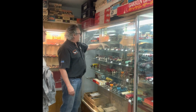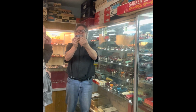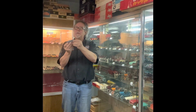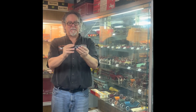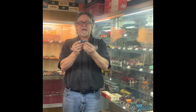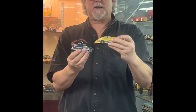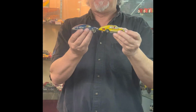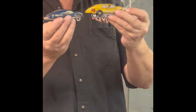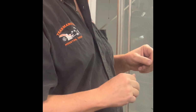Well, then we have, what about American-made stuff? 1937 marks, not the Russian marks, the American marks. And plate, there's your contacts, and they made 2 different sets. They made 4 versions of this car, the exact same mold, different numbers. This is called Rocket, this one's called the Hawk, and there was a green one, which we have, and a red one. They ran on a 2-lane track that was a figure-8 track, and you had controls for them.